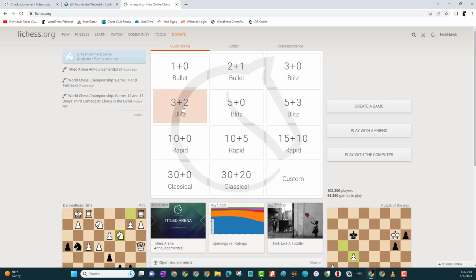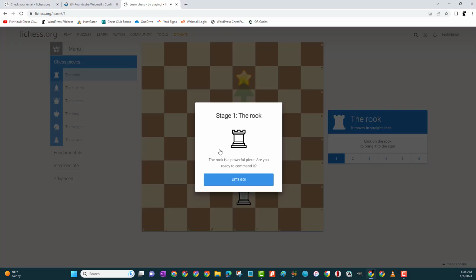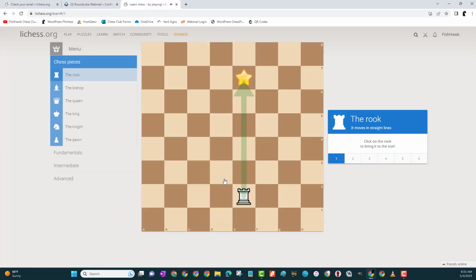When you log in, this is what your homepage is going to look like. So to access the lessons, to learn how to play chess, you're going to go here where it says learn. I'm hovering my mouse, and then click chess basics. And that's going to take you right back here to the screen that we saw before, so you can learn how to play chess. And from here, it's pretty self-explanatory. Click the first lesson here about the rook. It's going to walk you through the process of how the rook moves. It's going to give you the opportunity to do some exercises practicing how the rook moves. And when you finish the lesson about the rook, it will then move on to the next lesson about the next piece, and so on and so forth. And you are now able to access these lessons and work through them at your own pace.